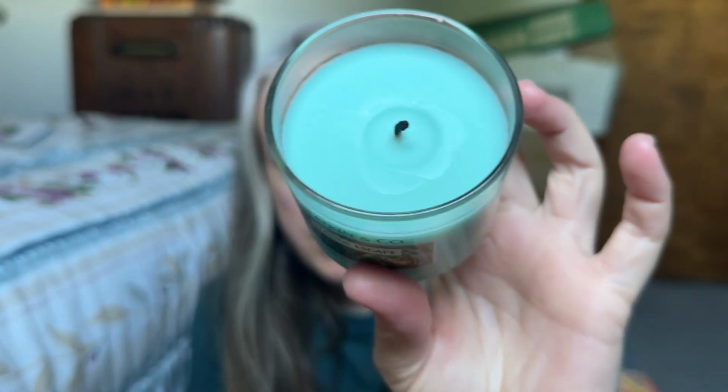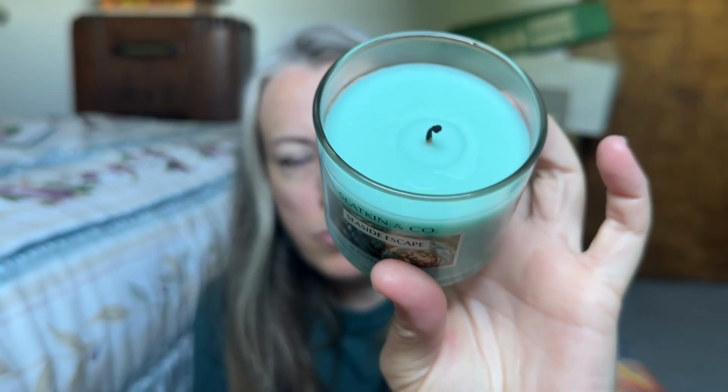Yeah, I don't know if I like that one. She burned this one just once, too. Looks like she lit it and burned it out like the other one. Never came to full pool. It is beachy, but it just smells odd to me. I'm really curious about what this would smell like lit. I might ask my stepdad if I can light this one up while I'm here. You get coconut for sure. And then I feel like there's a weird, almost perfumey note in here.